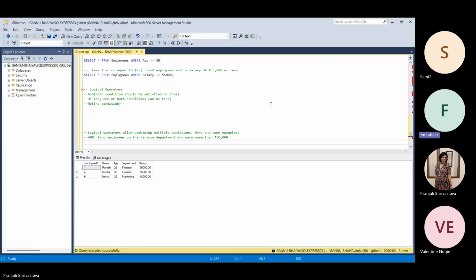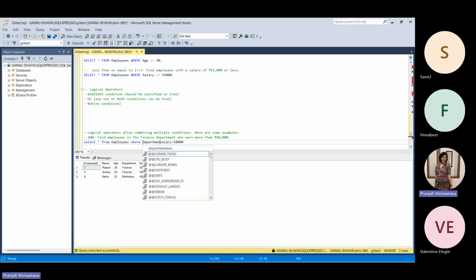Try, guys. First of all, you need to call the table. Select asterisk from employees, where first of all you need to consider the department. Select star from employees where department is equal to finance and salary greater than 50,000.